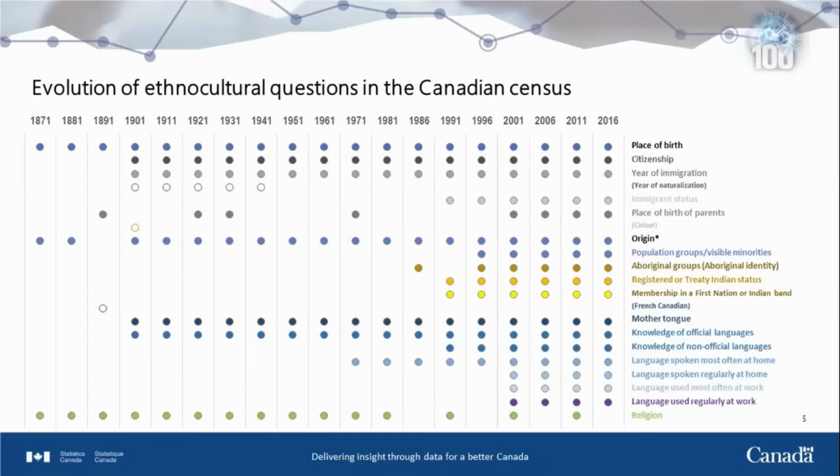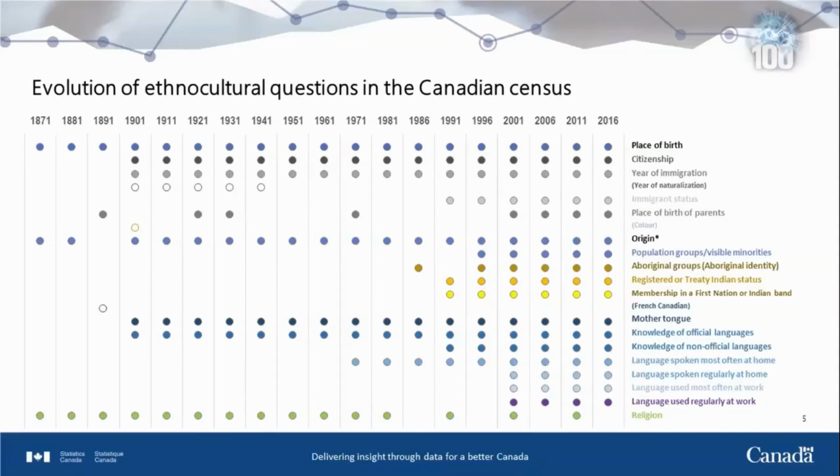In addition, and I think this is an important element, following the tragedy of the Second World War, the notion of race was eliminated from census questions on origin. Discriminatory immigration selection criteria were scrapped, which led to significant diversification of immigration source countries by the 1970s. Within the context of its work during the 60s, the Dunton-Laurendeau Commission recommended adding a question in the census on the main language spoken by Canadians.